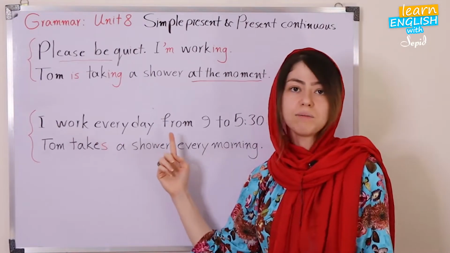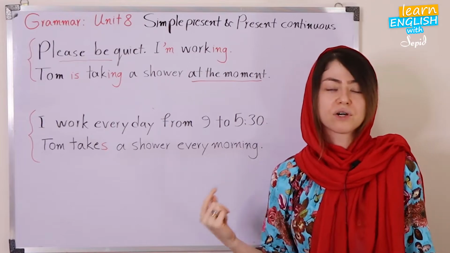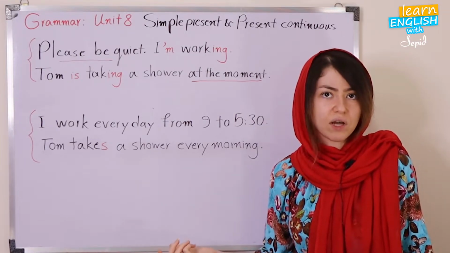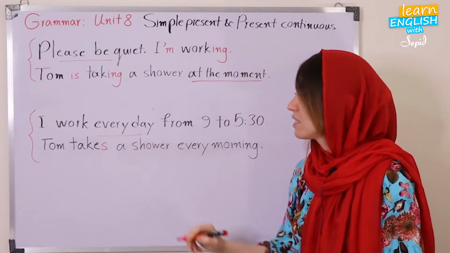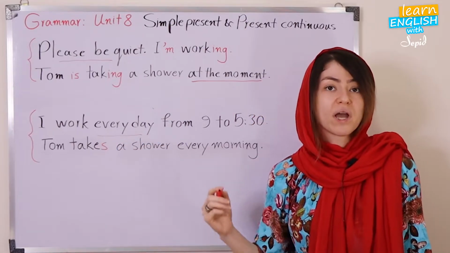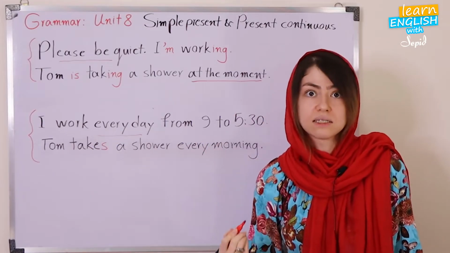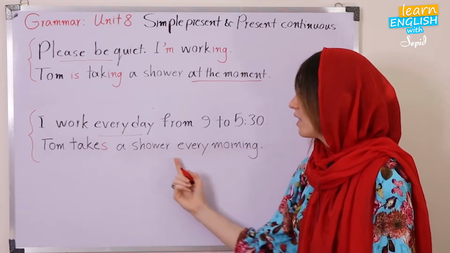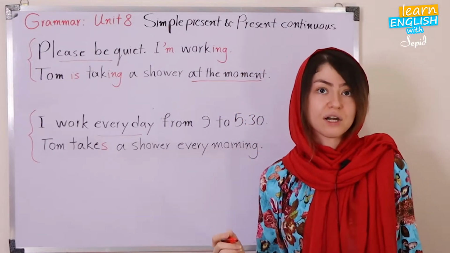So let's go. Here we're going to talk about simple present. I work every day from 9 to 5:30. This is the matter of routine. We understand that. But how? By noticing "every day" in the sentence, we understand that it's a kind of general situation and it's a routine in somebody's life. So the next sentence says Tom takes a shower every morning, okay?